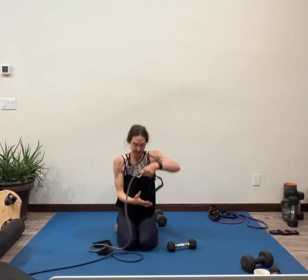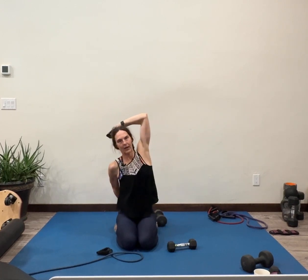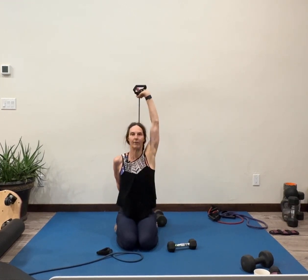Take this hand behind your head. This hand, the name of this stretch exercise also has a nickname, shave the back of the head. That's how close it is to the back of your head. Push, 2, 3, 4, 5, and Michelle, make sure your body's not tilted to the arm that's low. Make sure your clavicle is over your ribs, is over your pelvis. There you go. You wanna make sure you're not leaning into that bottom arm. You're tall.